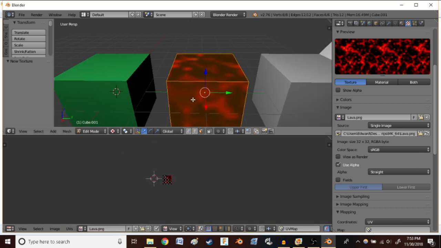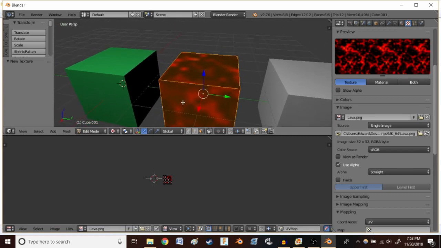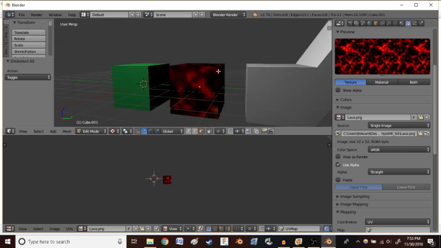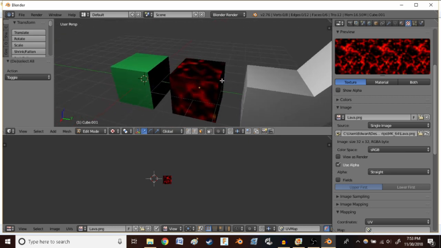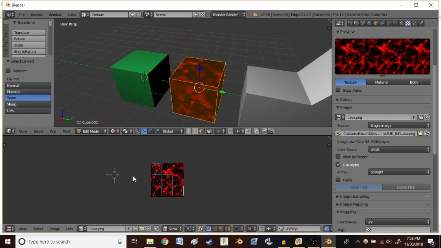So here's a problem though. This lava is really stretched out and doesn't actually look very good if you're looking at this. But I can make it a lot less stretched out by making the texture repeat, it's called. So if I hover over my cube and press L, I can get all 6 of my squares to appear again.